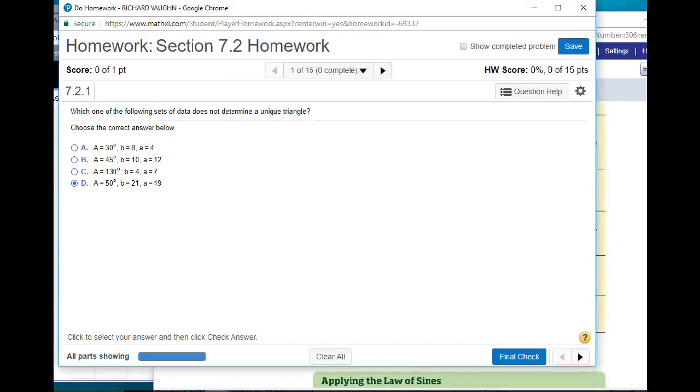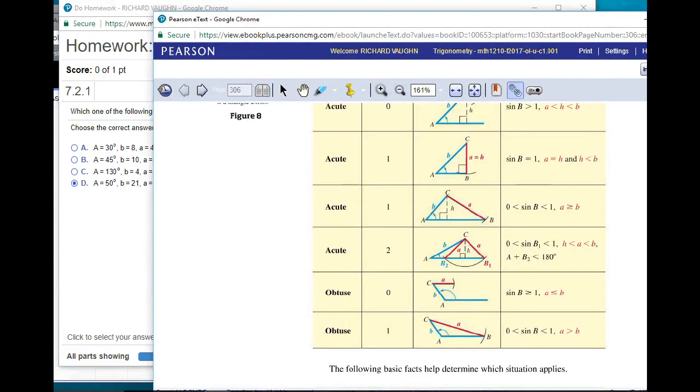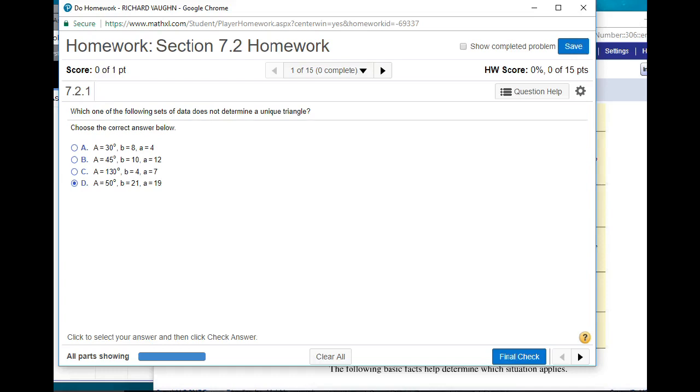In the bottom case here, you have the angle A is 50 degrees. That's an acute angle. And now you have B is greater than A. So this is the one that puts us into this case right here. Now, if you compute the sine of beta 1 by using the law of sines, you do get a value that's in between 0 and 1. And when you take the inverse of that, there is another angle that corresponds to it on the other side. One of them acute, B1, and the other one obtuse, B2. And so there are 2 possible triangles in this particular case.